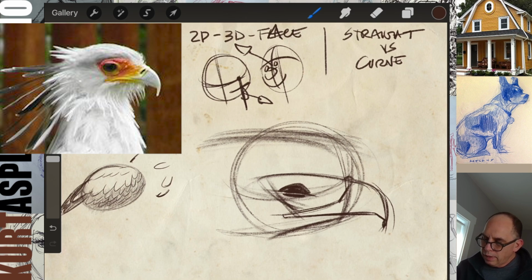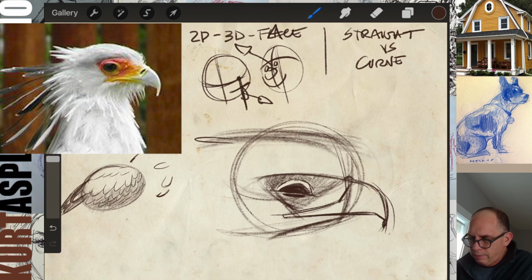Okay. Look at that eye. He has this great eyelid. Look at this. Let's make sure that we don't miss that. All right, and he's got these feathers.